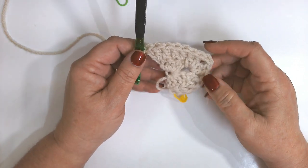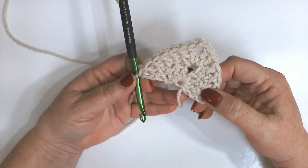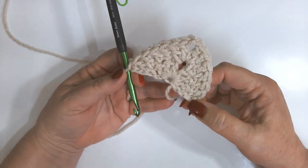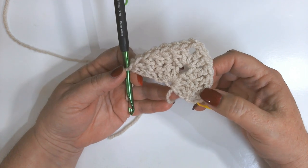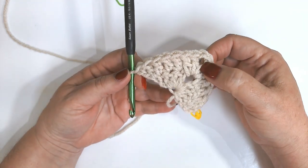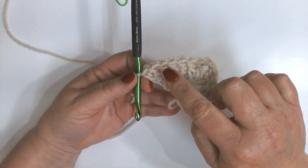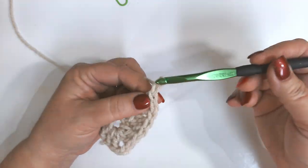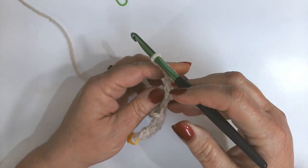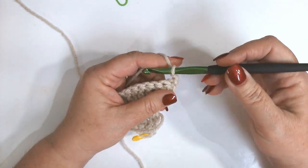Okay, so now what we're going to do is chain 2, and at the end of row 2 you should have 14 double crochets. Remember, our chain 2 counts as 1, so we have 1, 2, 3, 4, 5, 6, 7, chain 2, then 1, 2, 3, 4, 5, 6, 7. Now we will chain 2 and turn, and we're simply going to repeat row 2.